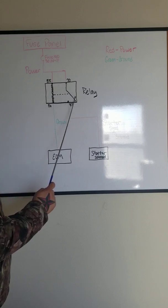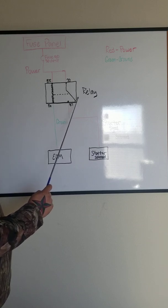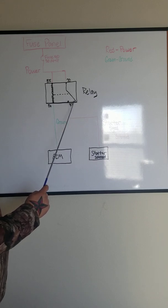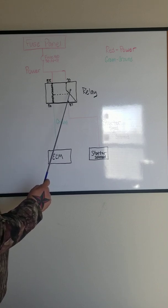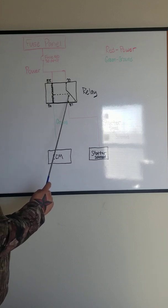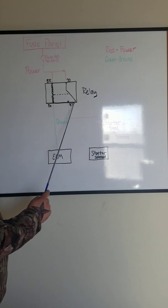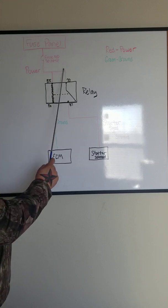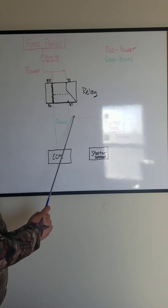This contact right here, going from 30 to this pin that's internal, which can also be your 5th pin if this was a 5-pin relay, is just where the contact rests. It's spring loaded, goes back and returns to this pin. Well, when 85 and 86 make this magnet, it pulls this metal switch contact over to pin 87 right here. And in that, it completes the circuit. So the power goes from here, goes through here, this energizes, and the power comes out to 87, going to your starter solenoid.